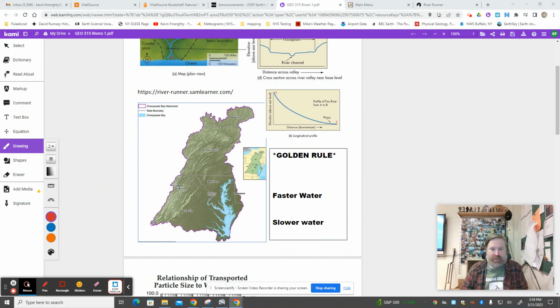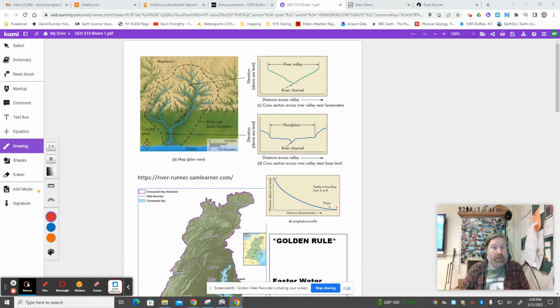So the area of land that contributes to a stream system. The general pattern, I can't say this is 100% absolute certainty, but it works pretty well. The general pattern is that higher up in the drainage basin tends to be steeper, and then lower down in the drainage basin it's flatter. And when I say up and down, I'm referring to the way that the water's flowing, not north-south, but uphill, downhill.